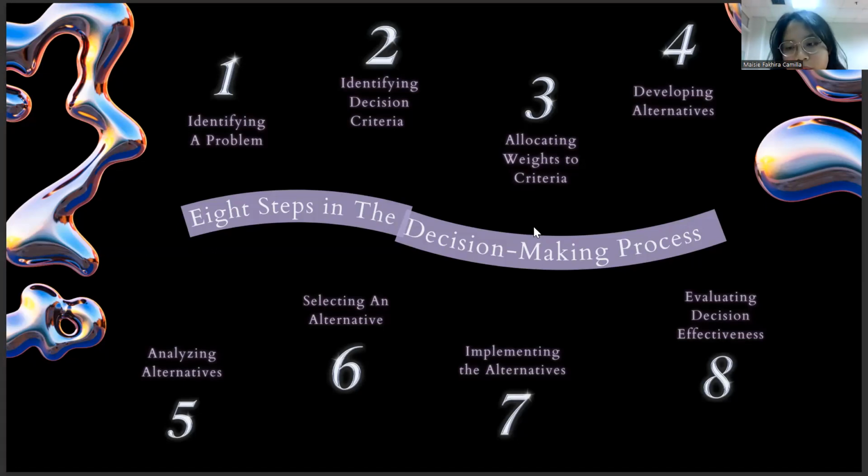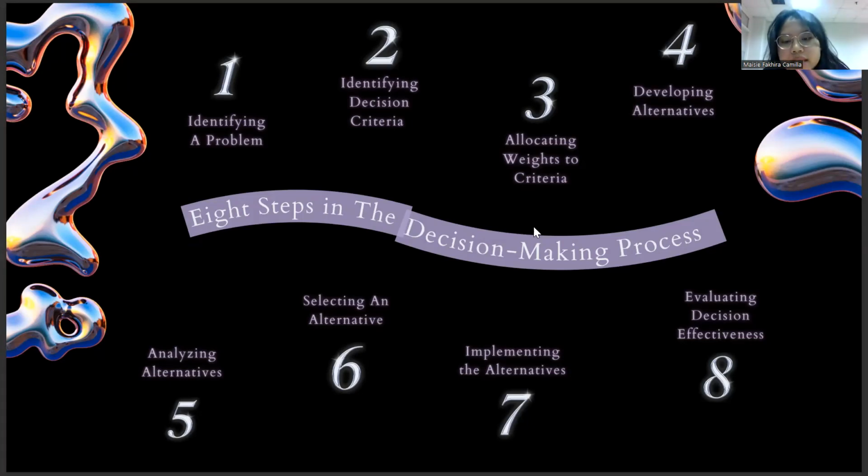The decision maker needs to weigh the items in order to give them the correct priority in the decision. A simple way is to give the most important criterion a weight of 10 and then assign a weight to the rest using the standard. And the fourth is develop alternatives. The decision-making process requires the decision maker to list viable alternatives that could resolve the problem.